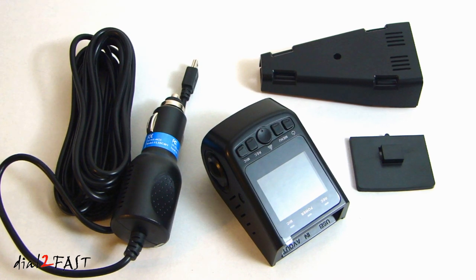As I mentioned earlier, the model number on this dash cam is A118C. The C represents capacitor. So this dash cam does not use a rechargeable lithium battery inside. Instead it has a super capacitor inside to store a charge so that it can operate the camera when your ignition is turned off. The main advantage of a capacitor is it's maintenance free. Unlike a rechargeable battery where you might need to replace that battery every couple of years, the capacitor will last a very long time.